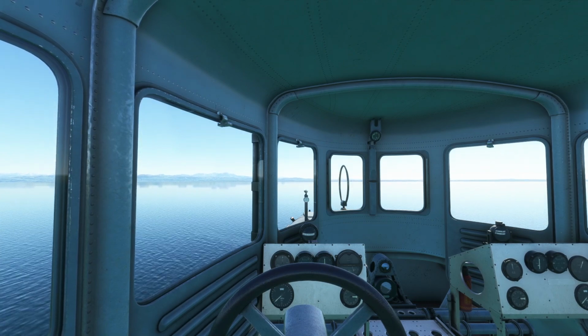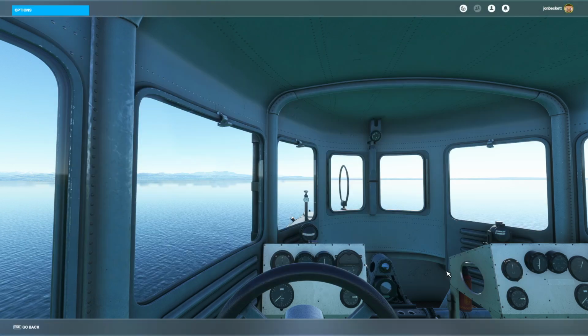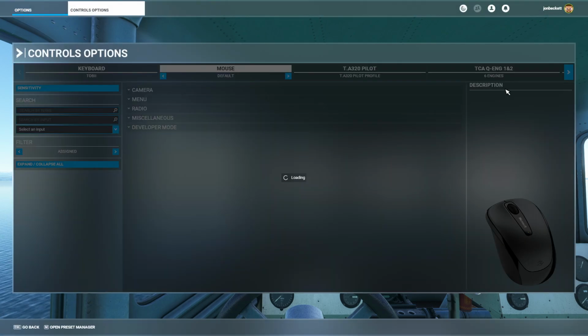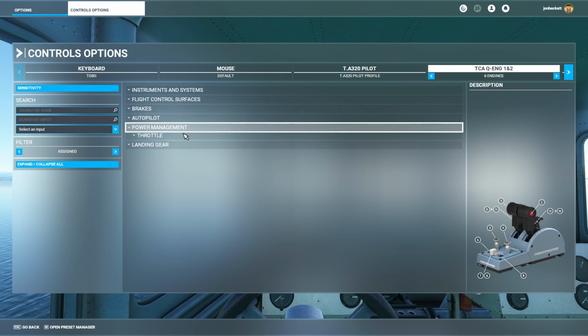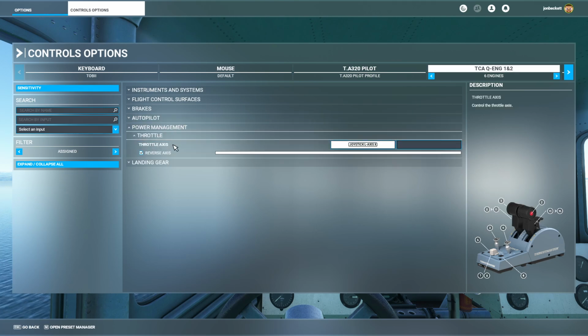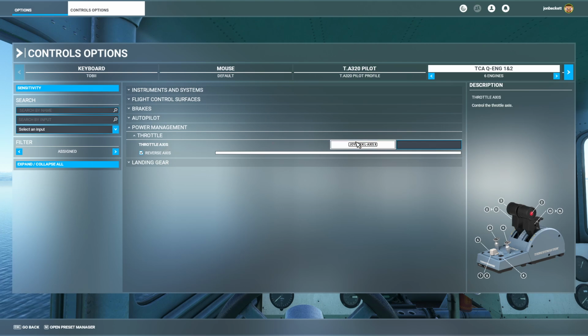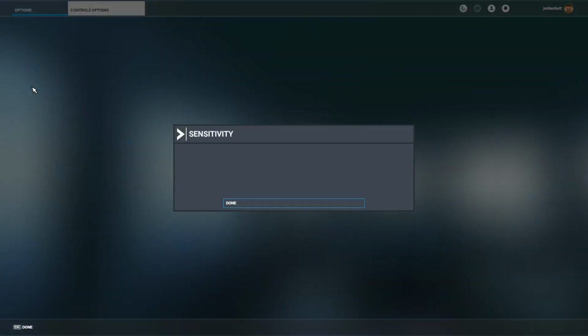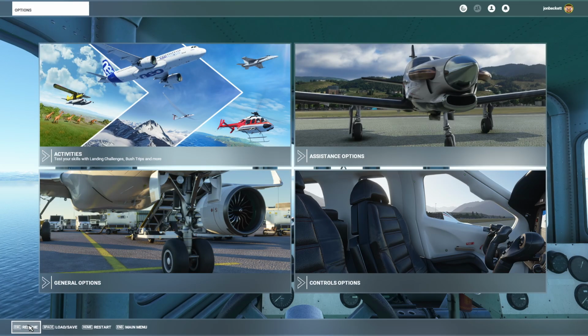So first thing to do is to check your controller configuration. So what I have done is gone into control options, and I've got a profile for my throttle quadrant called 6 engines, which is a bit of a misnomer. If we go and look in here, and we look in power management, all I've actually got is the throttle axis set to my joystick throttle, or one of my throttles, which means all of the engines will respond to that one throttle axis. Okay, so that's really all I've done, and I've made sure in the sensitivities that I've got straight lines on all of the throttle axes.